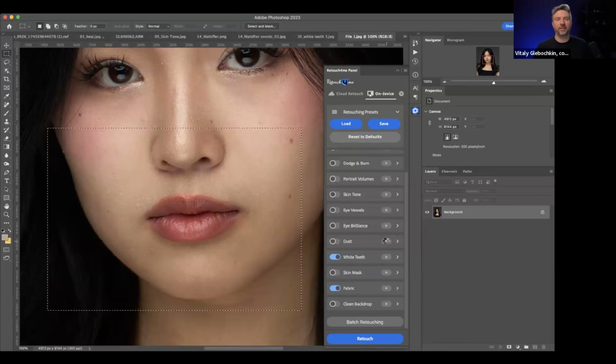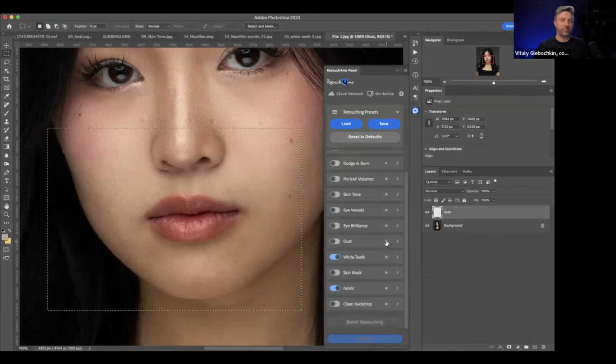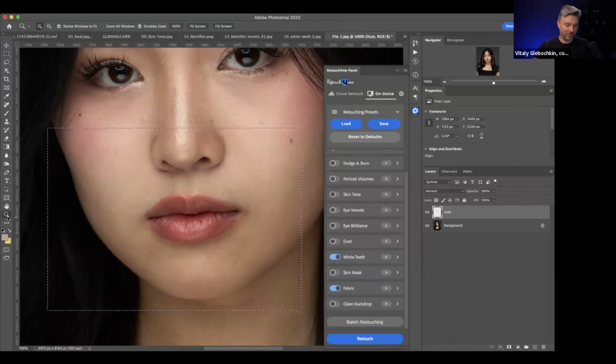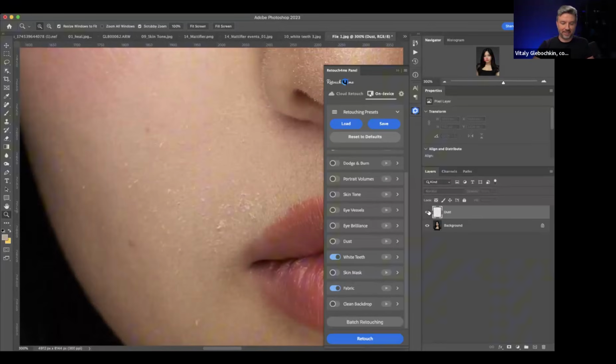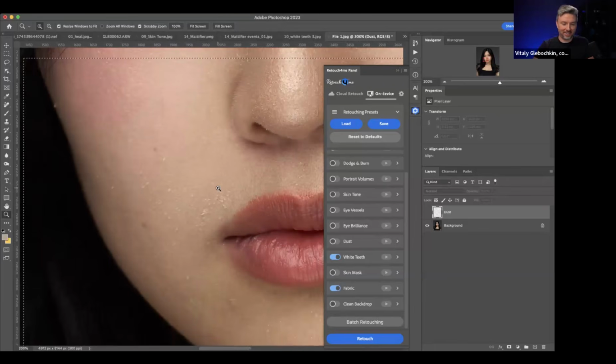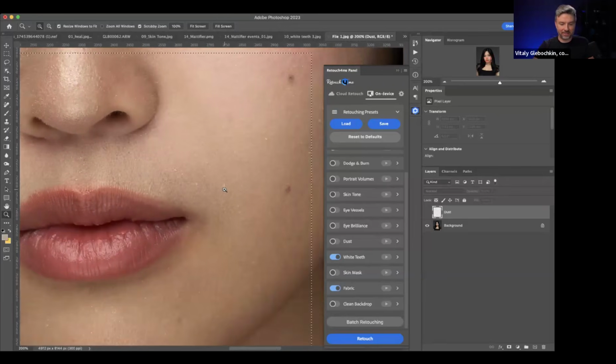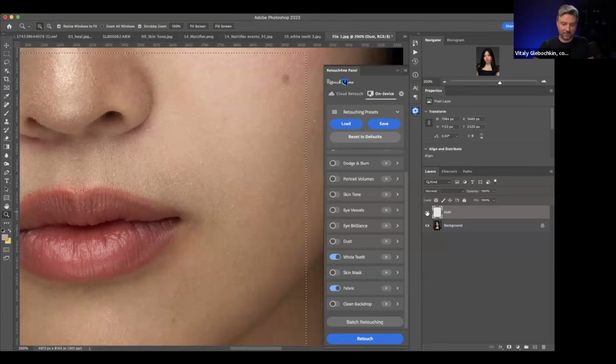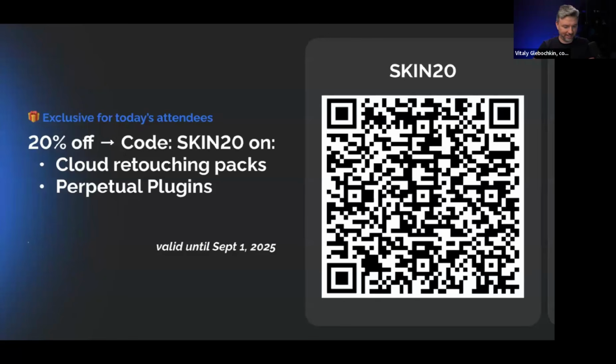The dust plugin was created for removing dust from subject photography, but it works really nicely with skin. So here is the before and after. Let me zoom in. So maybe it will help you to do something with bright, small hairs on the face. So before and after.